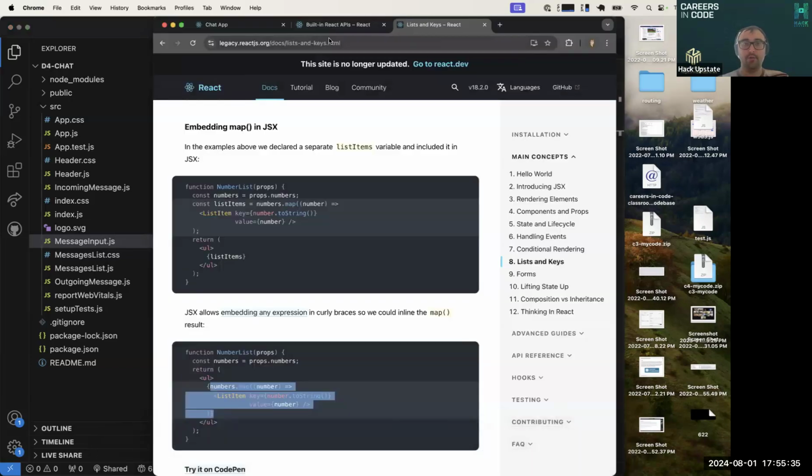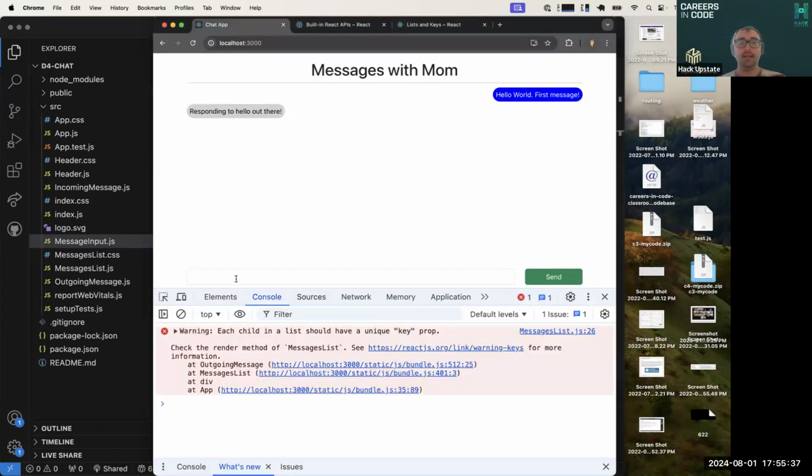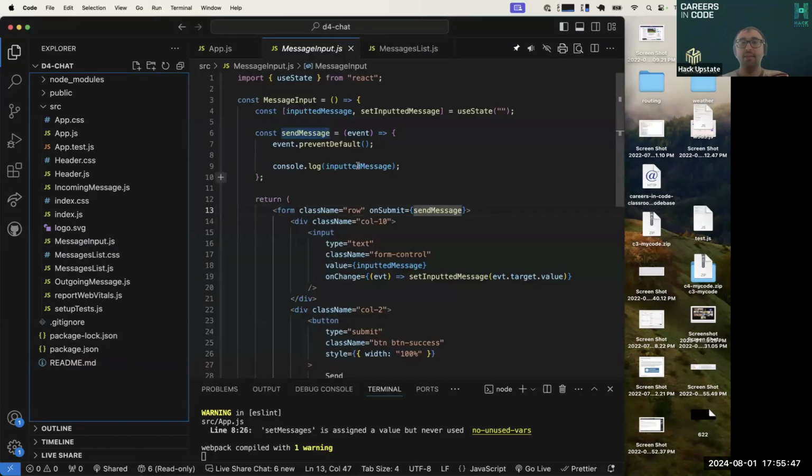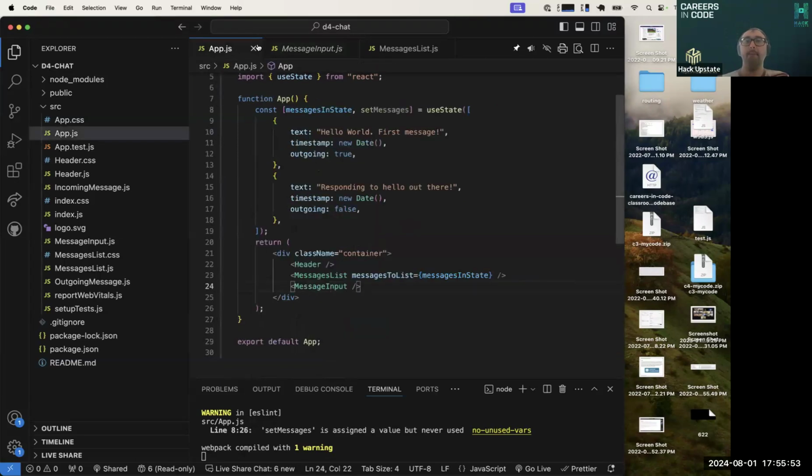So if I go in here and type in a message, ABC, ignore this warning, we'll fix that before the end of class, and I hit the send button, I have ABC in here. How can I get the ABC or the inputted message here to reflect in my state up here?